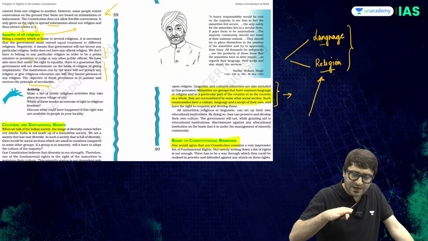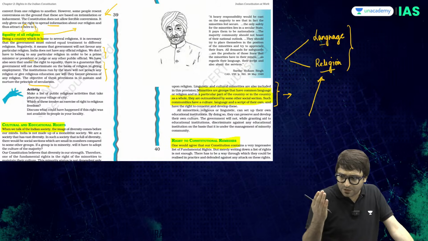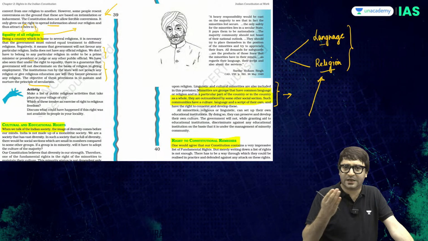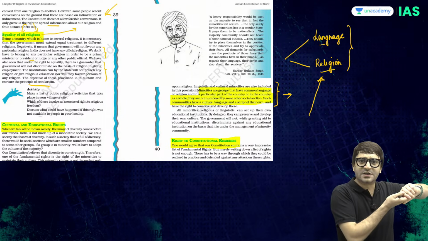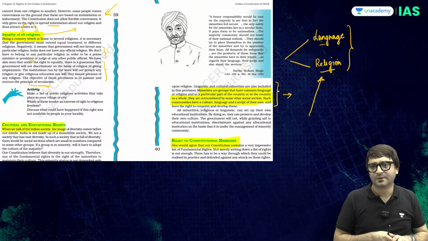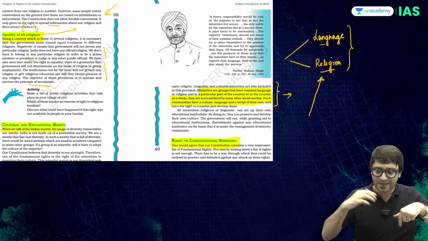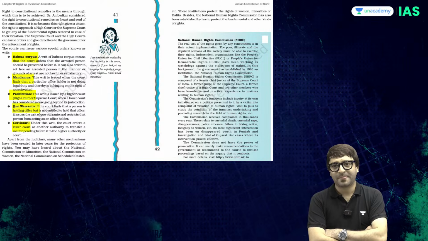If these rights are given, rights are mentioned on a piece of paper in our Constitution. I am reading right to equality, right to freedom, right against exploitation, right to religious freedom, cultural and educational rights. But what if the state is snatching these rights one by one? What should I do? Where do I go? The remedy itself is a fundamental right. And that remedy is the right to constitutional remedy.